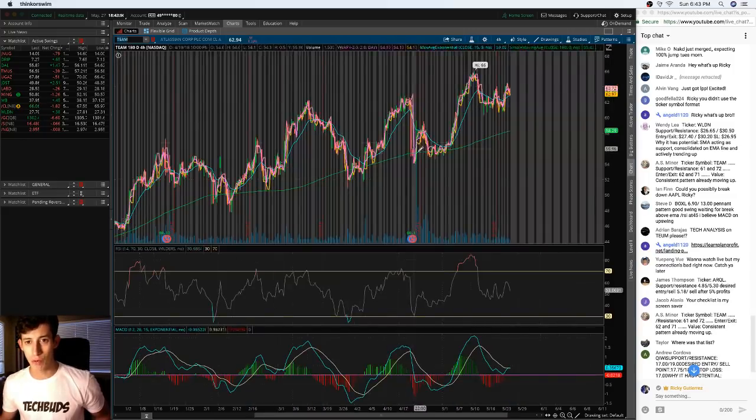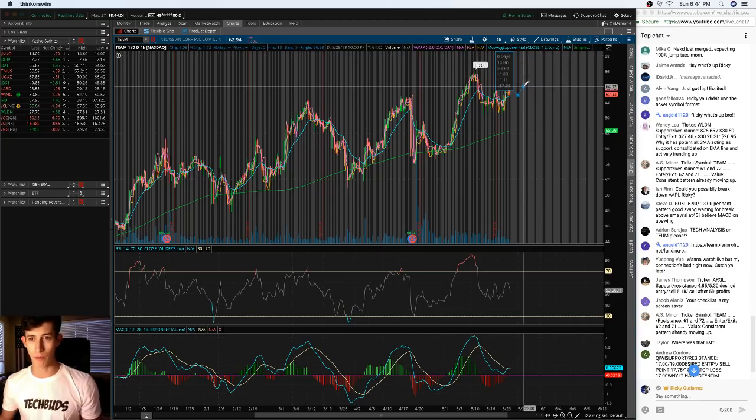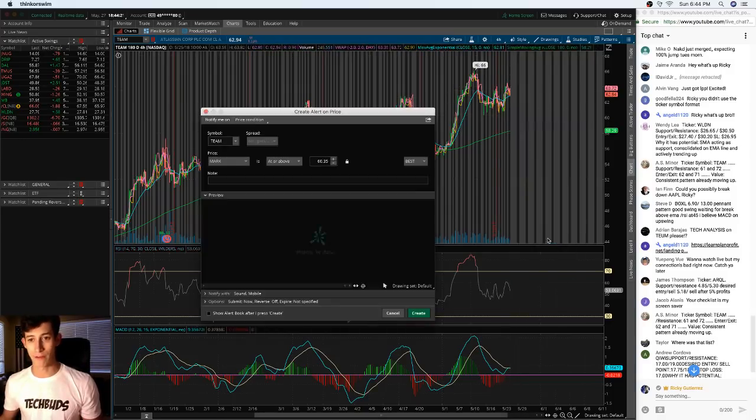Do you see how it normally bounces at the SMA indicator? Yeah, so it is actively moving up, but just think, how much more margin does it have to cover? I'm trying to explain myself. Is it going to get rejected at 64? That's about 1.8%. Can it get rejected at 66? That would be best case scenario. That's 5%. But it could also get fully rejected and bounce at the SMA line. That's a 7% loss. Wouldn't it make more sense to set your alerts for a sell-off, right?